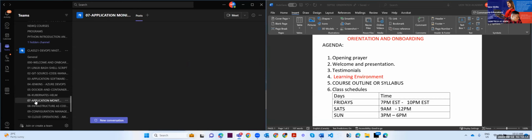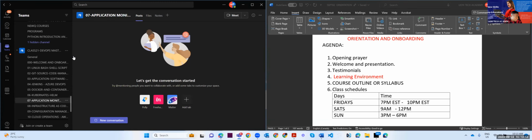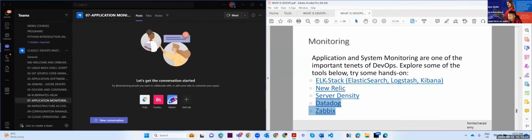After that, we are going to proceed to application monitoring. So everything you saw in that slide about Elasticsearch, Filebeat and Kibana, New Relic, Datadog, Zabbix, and Server Density, we are going to study that.